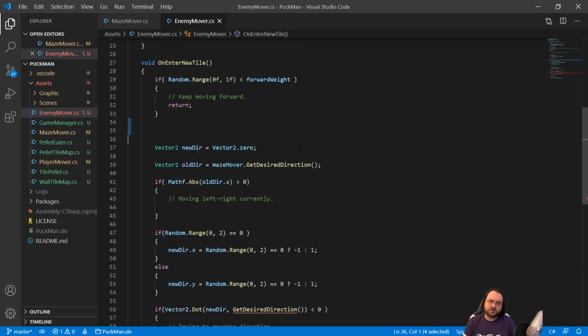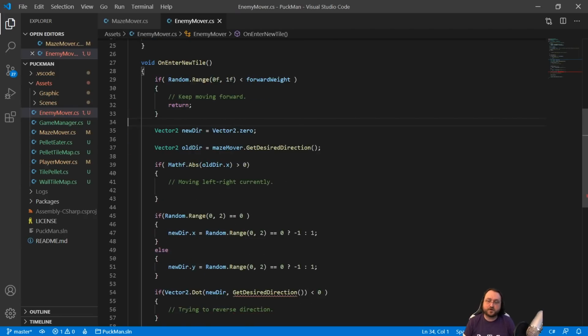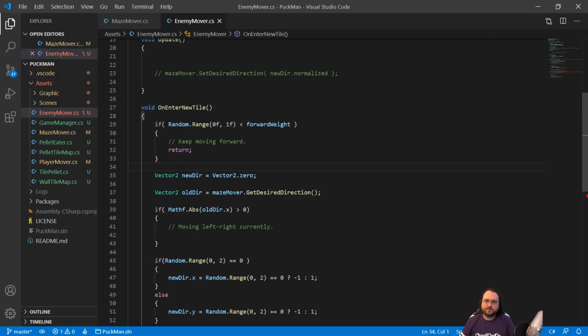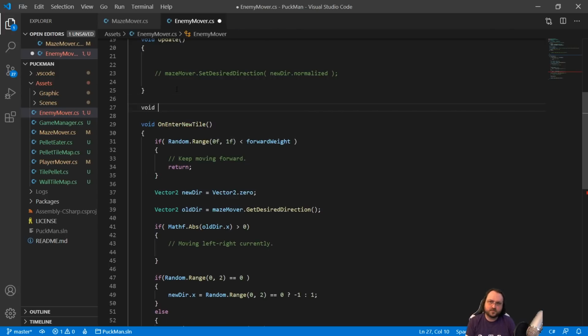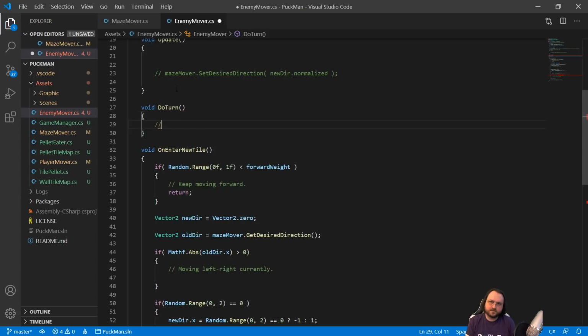We might want something smarter to detect if we're plowing into a wall. We might want to force a turn, but that's a separate check, right? If forward would be moving into a wall, then we'd force a left-right turn. So, do turn. Do a turn to the left or right.